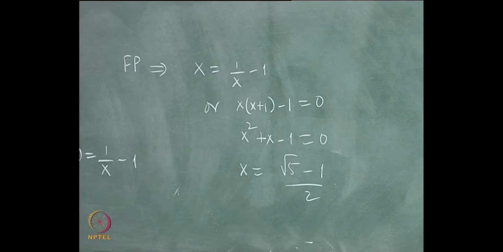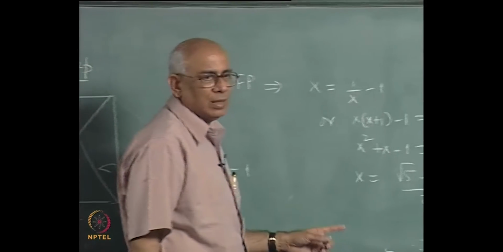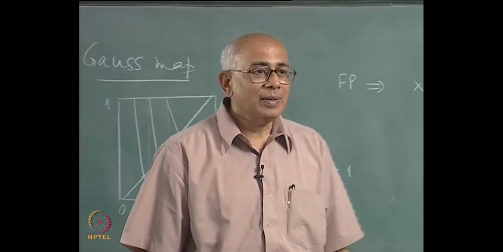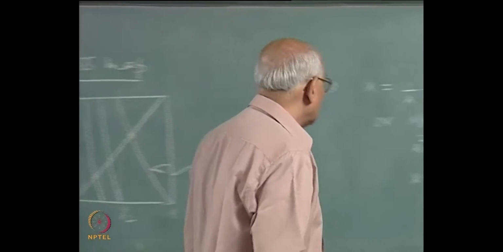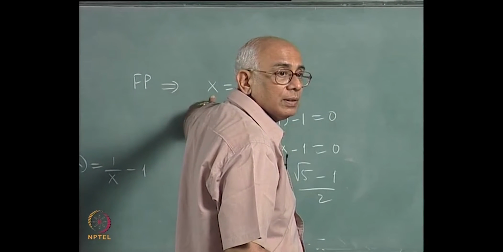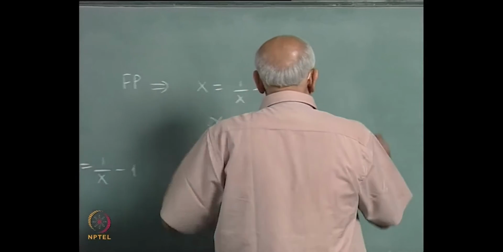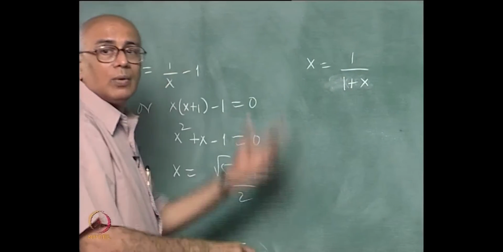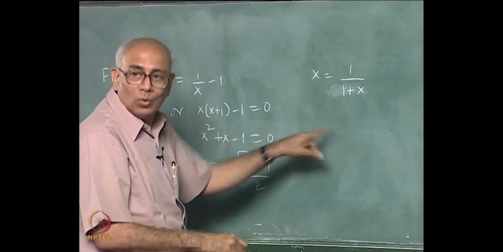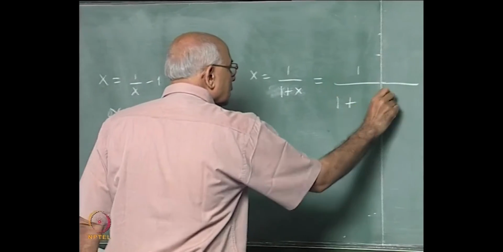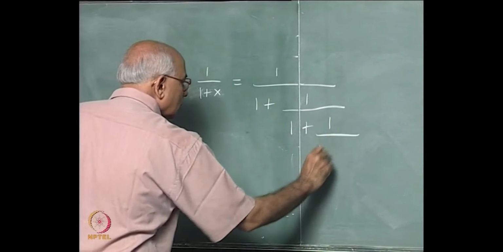What is its continued fraction representation? And that tells you why this number is the most irrational number of irrational numbers. 1 by 1 plus 1 by 1 plus. Exactly, it is just 1 all the way through. You see what is happening here is that you want this number to satisfy 1 over x is x plus 1, or x equal to 1 over x plus 1, or 1 plus x. But now I substitute for x here as 1 over 1 plus x, etc., and keep going.